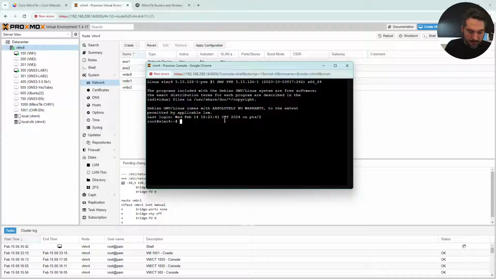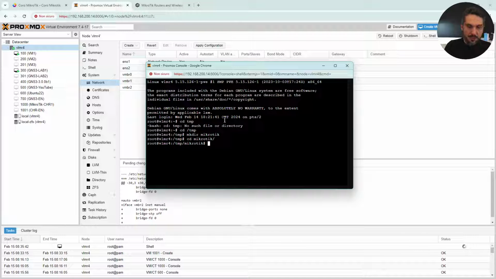I go to the temp directory, cd /root/tmp. Okay, now I create a new directory, mkdir GNS3 MikroTik, and now I move to the MikroTik directory.